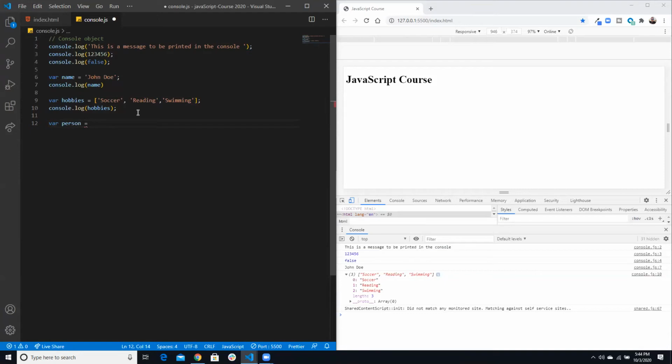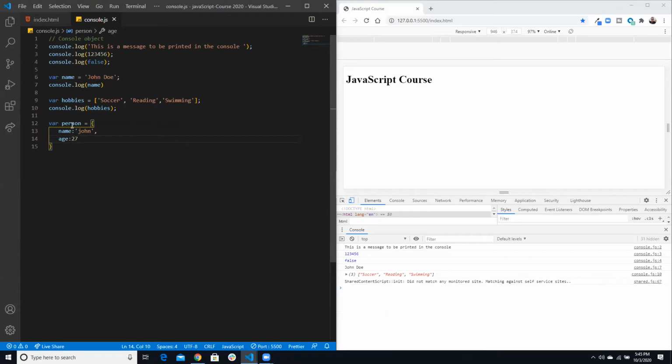and an object is identified by curly brackets like this. So you have an opening curly bracket and a closing curly bracket. So the person variable will hold an object, and an object has key values. If I put the name as the key, what is going to be the value of this name? It's going to be John. And to add another item in this object, you have to put a comma, then also add the second item. In that case, it is going to be age. I'm going to put a number in that case, which is going to be 27.